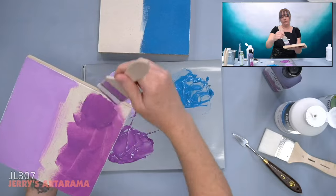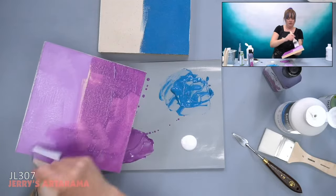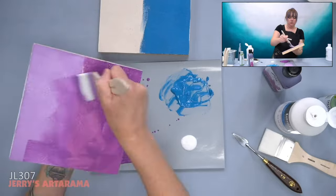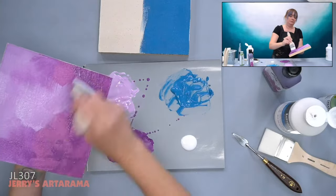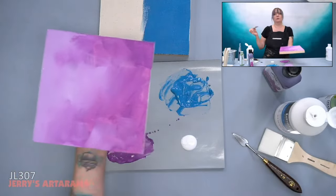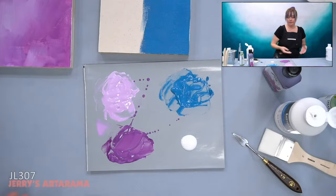And I'm just stripping that everywhere. It's okay. Again, the viscosity of this is a lot more fluid because of that ink. And if I also just go into this, she will be perfectly primed for a painting. Add a little bit of that pastel back in because we need a variation. Now who wants to paint on this panel? Right? Isn't that lovely? All right, so there's my purple.